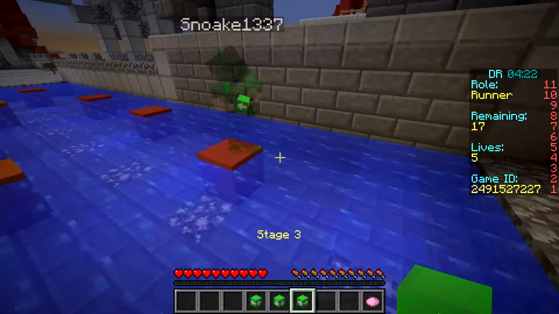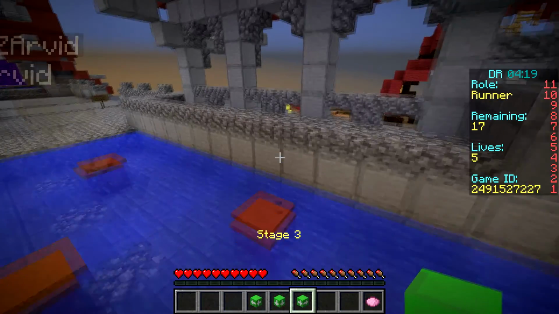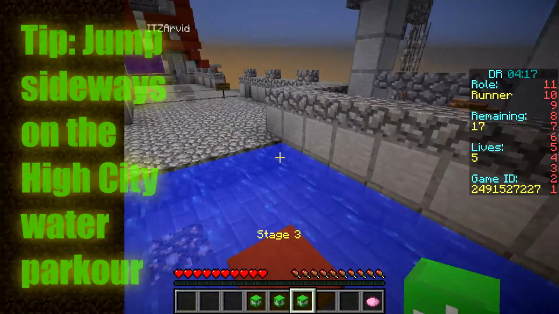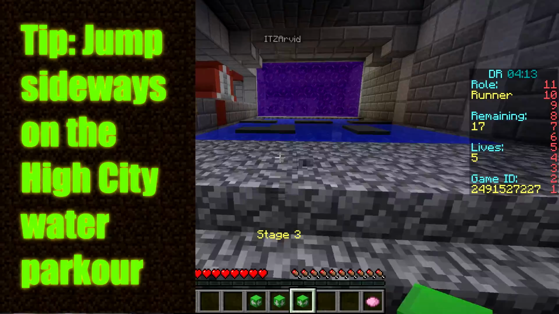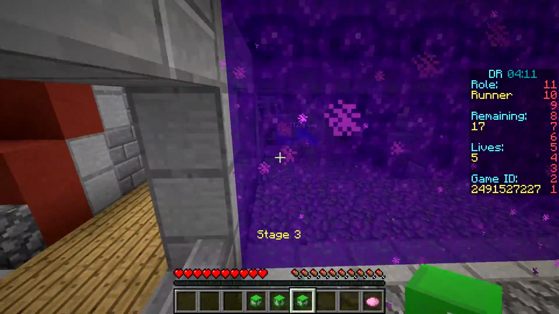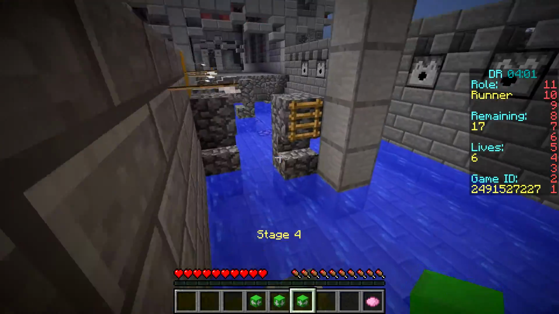We now get to the hardest bit of parkour I'm going to claim in the entirety of Death Run, which is this jump right here. And as you can see, right there, do a replay of that. That right there was me showing you guys how you probably should be doing it, which is you can do diagonal as compared to going straight on. It's sort of your choice.